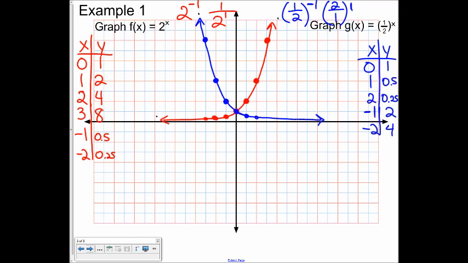All right, so again, left to right. I'm going to go ahead and show you left to right. So black dot to black dot, left to right, you'll see that we are decreasing the entire time. So that's why we call the one in blue exponential decay.